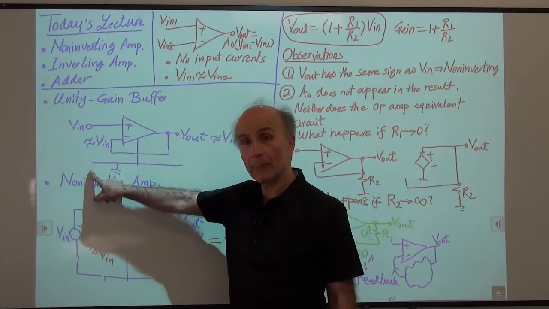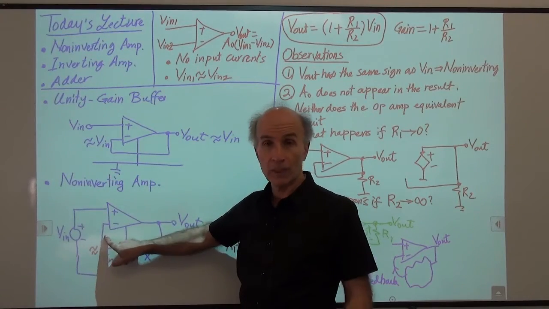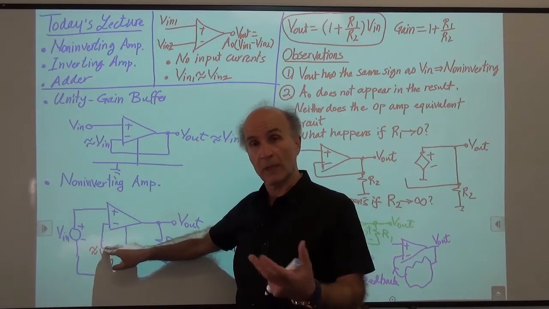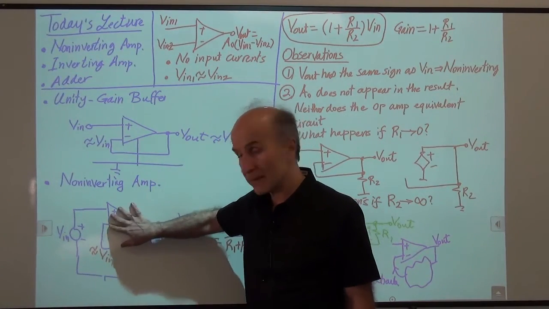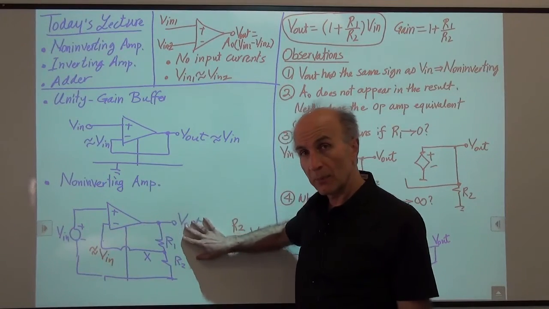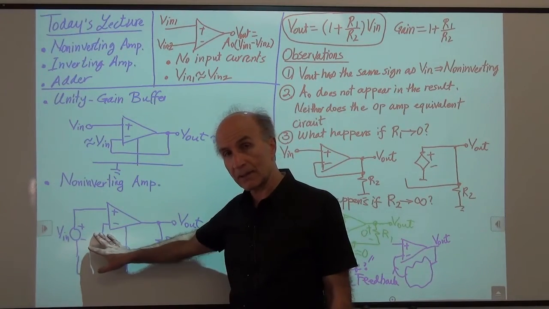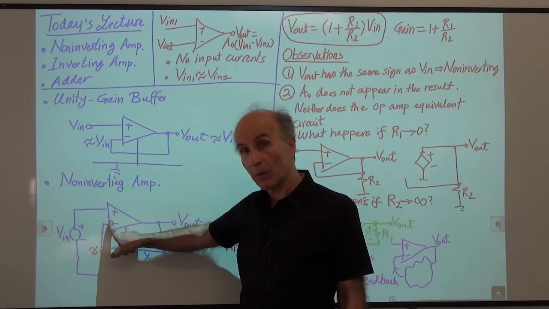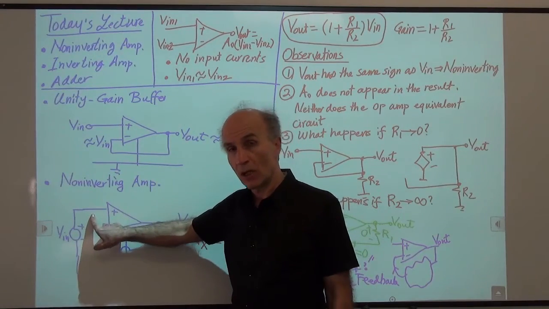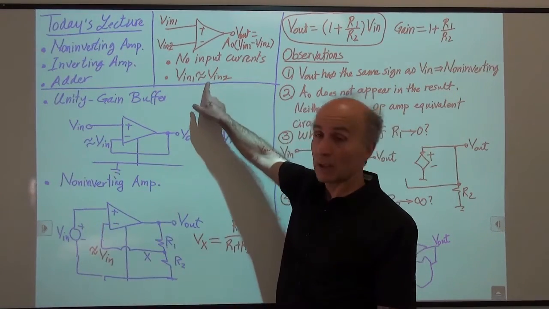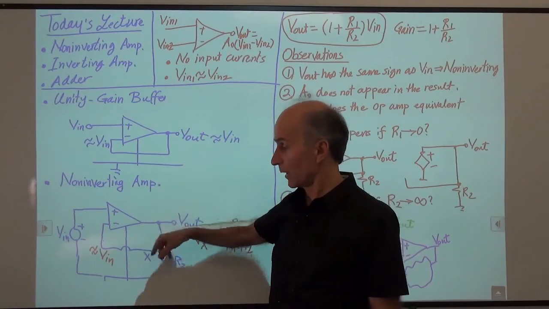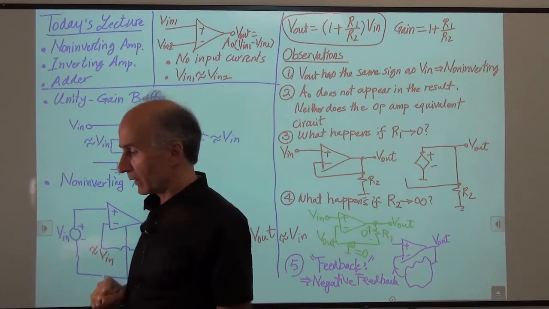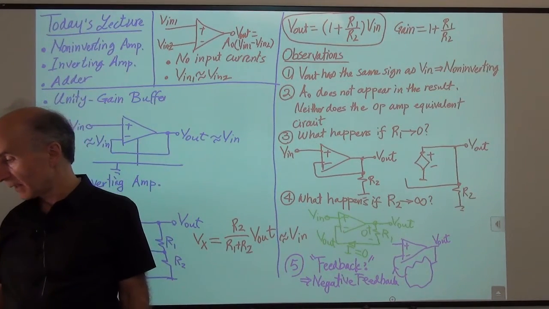So if the input wants to go up by 1 millivolt, this also wants to go up by approximately 1 millivolt. If the input goes up by 1 volt, this also wants to go up by approximately 1 volt. So the job of this op amp is to bring this negative feedback signal here such that the voltage of the inverting input is always close to the voltage of the non-inverting input, so that this assumption is always valid. All right, that's what the op amp does through this network. So that's also a key point that we rely on a lot in op amp design and op amp circuits.